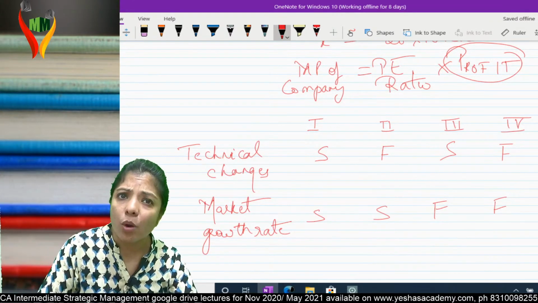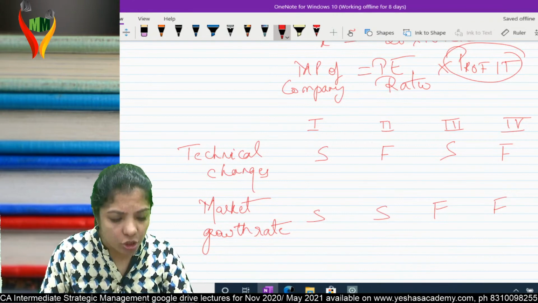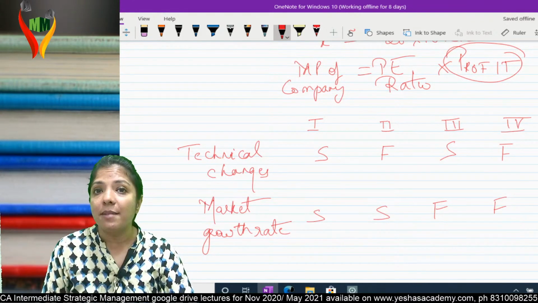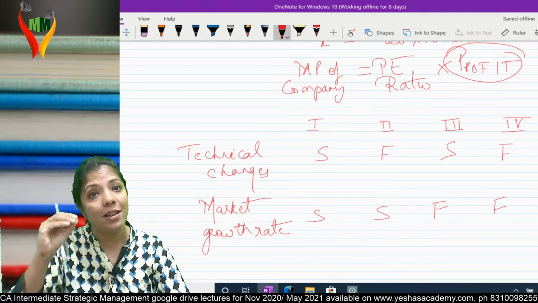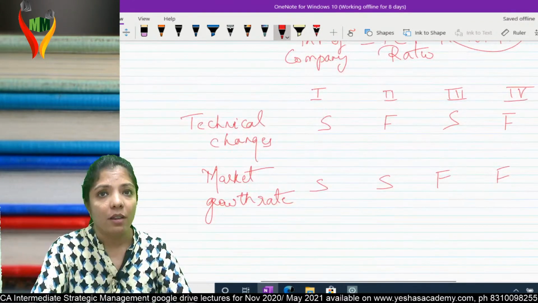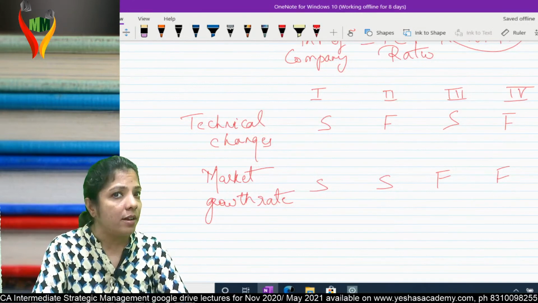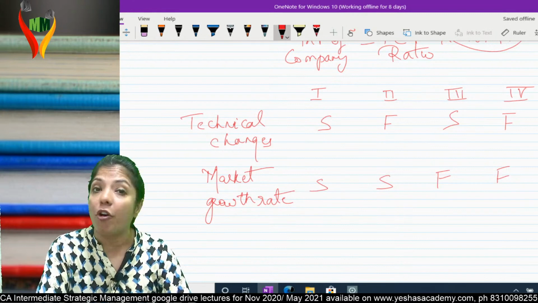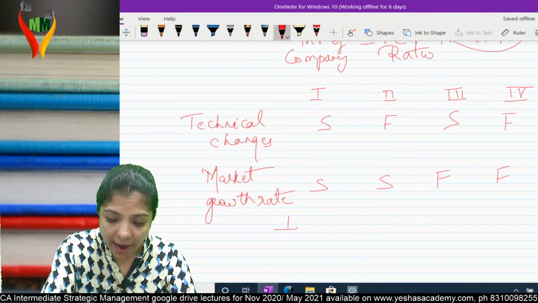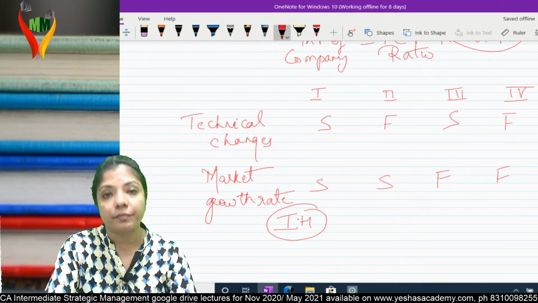Same way over here, I don't know exactly what is going to happen. Is technology going to change very fast? Is demand there or not there? I really don't know what is going to happen, but I know what all can happen. So now first one, neither technology is changing very fast, nor demand is there. That means I have enough time for trial and error. I should go for in-house.